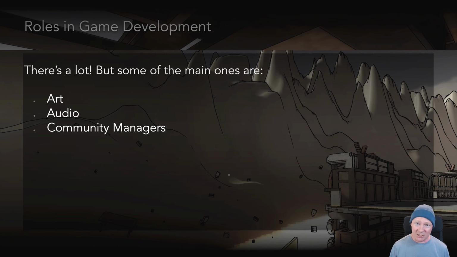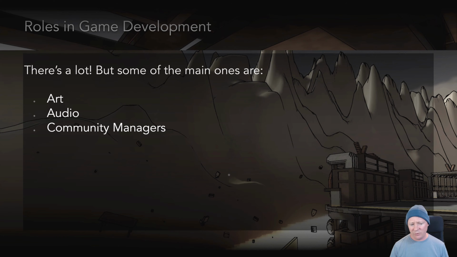You have the community management side as well, potentially. This is going to vary a little bit from game to game. On a very small game that might not have a huge amount of community involvement, this might be something that's just rolled into something another person is handling, or shared amongst multiple people. But on large games, or games that have a lot of interaction with the community, that's a really important role, because community managers are the bridge between the development side and the people playing the game.